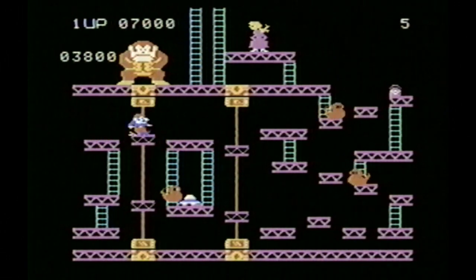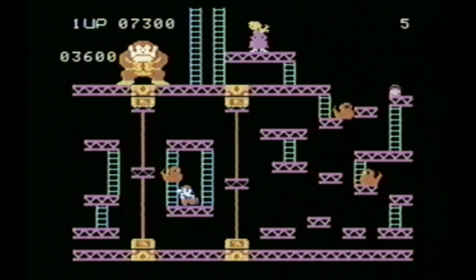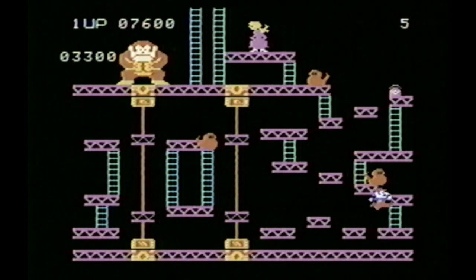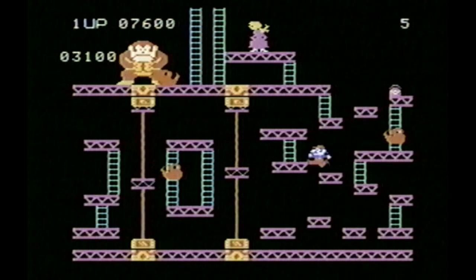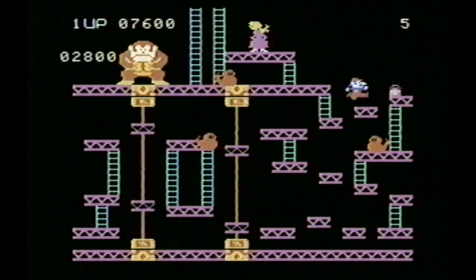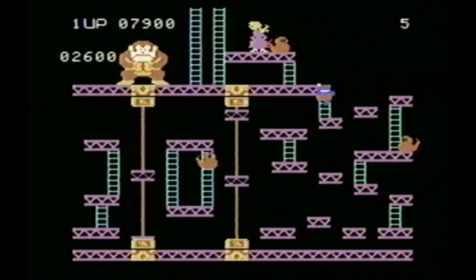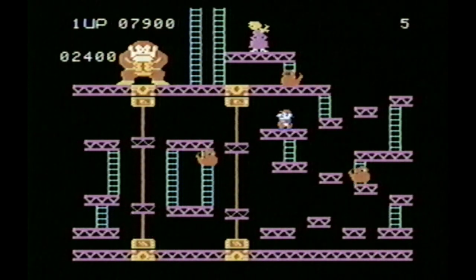This version of Donkey Kong on the ColecoVision gives you four different difficulty settings. I started out playing at difficulty number one, which is the easiest, and I found it to be a bit too easy. It got repetitive quickly, and the only times that I died were when I accidentally hit a button at the wrong time and went flying off the side of something, or was crushed horribly beneath a barrel. And I've heard this version of Donkey Kong is fairly easy compared to many other console versions and compared to the arcade version.